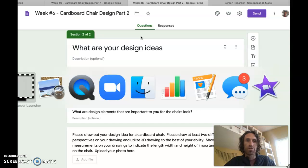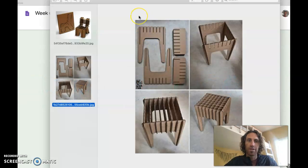Now, I'm going to switch over to this. When you do your design and draw it out, I would like for you to draw out not just the finished product, not just this picture, but pictures of the different parts. And also, what they don't have here, I would like you to include measurements. So if this is a stool, maybe they chose to go 18 inches tall. How wide is it? 14 inches? So try and put those dimensions in there so that I know what you're going for, and can let you know if it's maybe too small, too tall, not wide enough, too narrow, whatever.